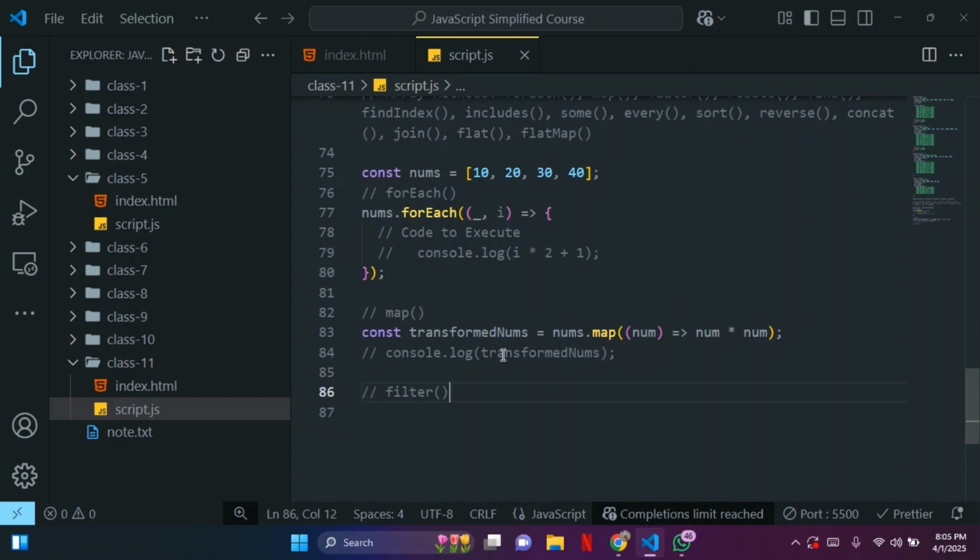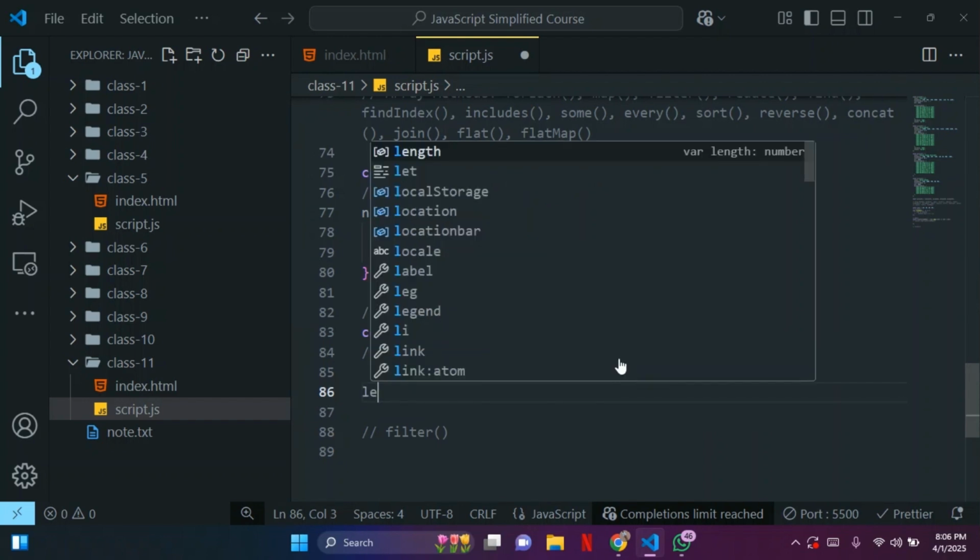So let me even show you an example without using map or filter. Let's say I want to transform this array by multiplying each of the elements of the array by itself and returning it as a value. So imagine we don't know map and we want to do that. It's quite simple. First of all, I will have to initialize a new array.